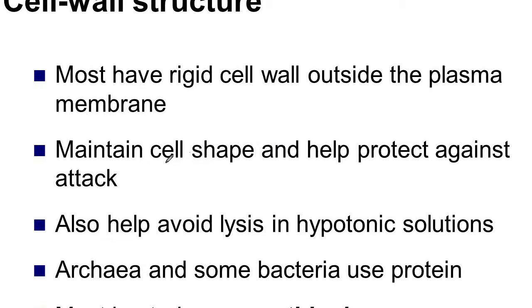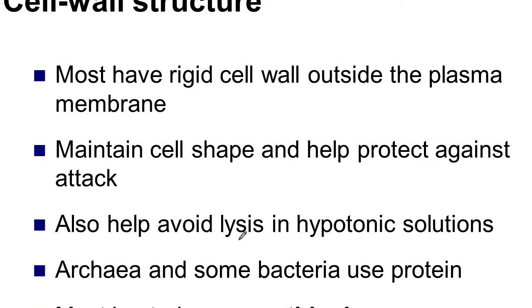So what's the purpose of the cell wall? Well, it helps maintain the cell shape and helps protect it against attack from that extracellular environment. And because it's rigid, it does, again, provide a consistent shape. Now, why would that be important? Well, if you maintain your shape, you can maintain your function, because structure is very, very influential on function, if you remember. So we want to maintain our cell shape so we can continue to function as we should.